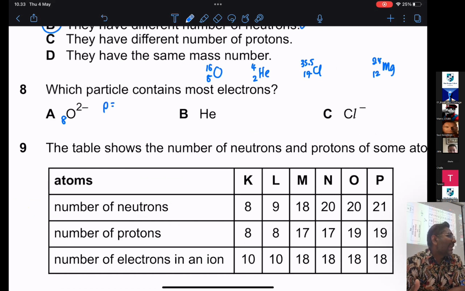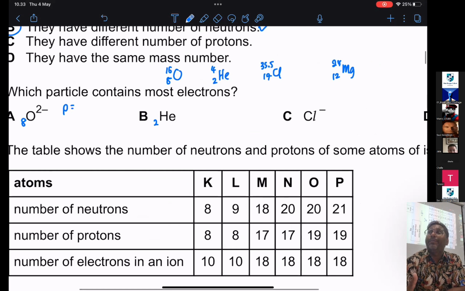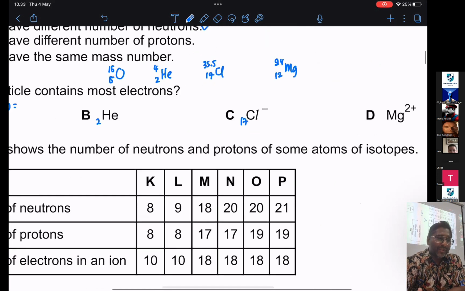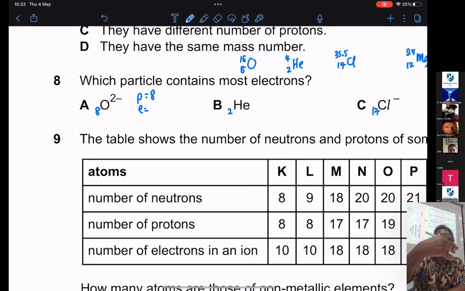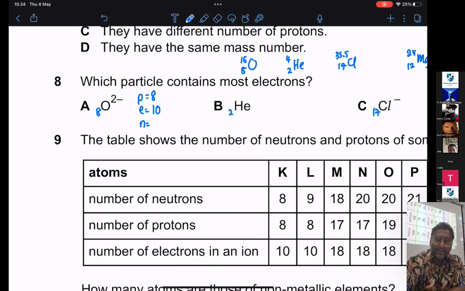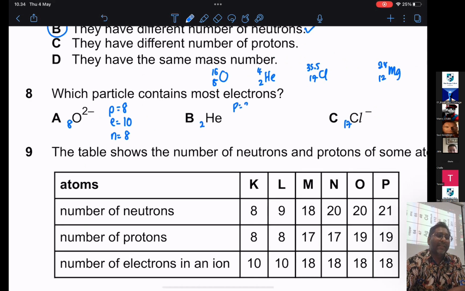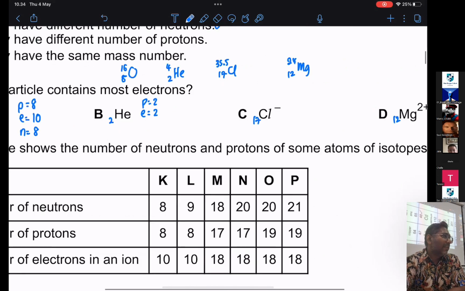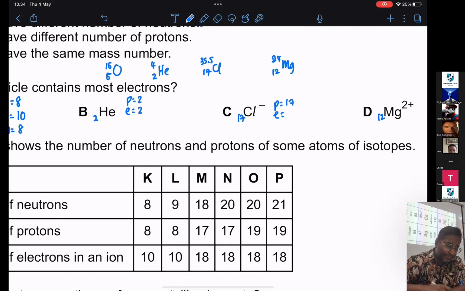The bigger number generally is going to tell us the mass. Most of the time it's going to be like that, except for hydrogen. Hydrogen is 1, 1. But other than that, if I ask you for platinum, what is the mass number for platinum? Automatically the bigger one, 195. If I want to know the number of electrons of cadmium, automatically you should know the electron is the same as proton, so 48. You need to know all this. Now I'll go back again.